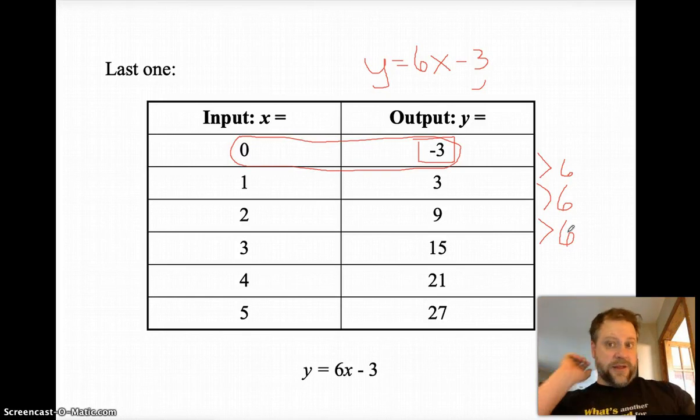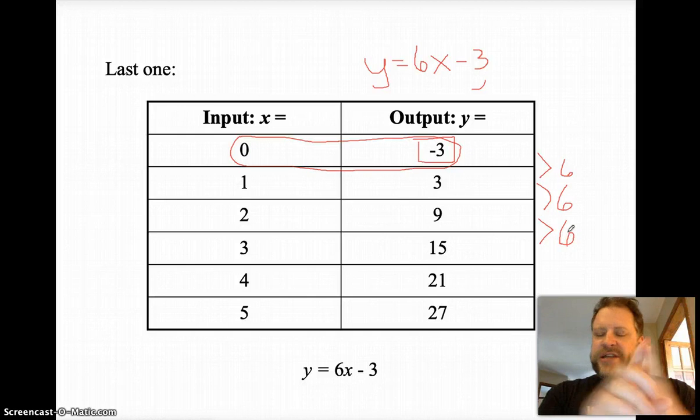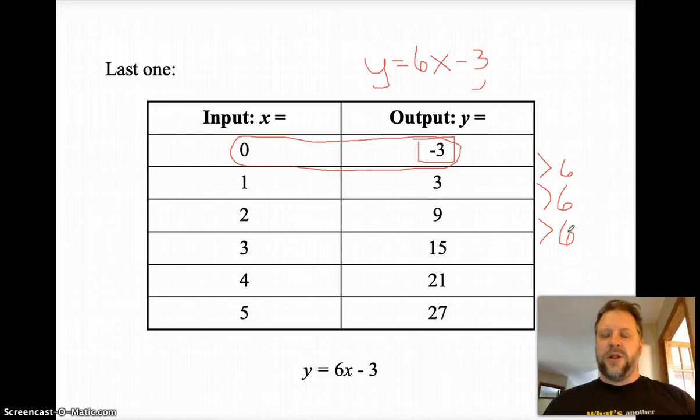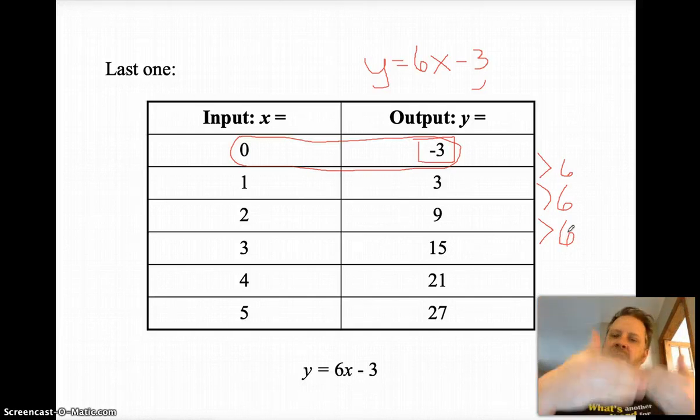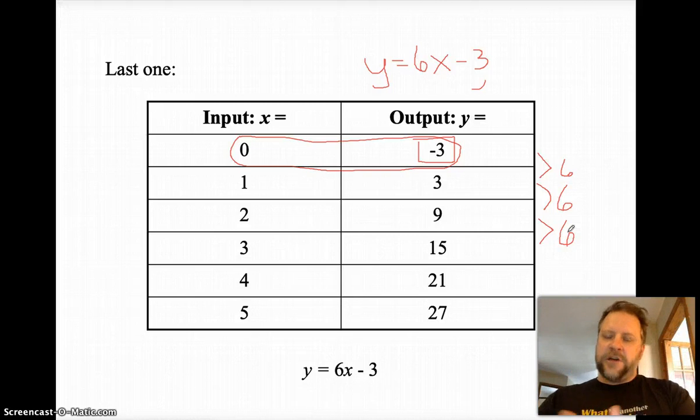So we're going to do two things today. You're going to make tables. You're going to take the function and turn it into a whole big table. And then I'm going to give you a table, and I'm going to ask you to turn it into the rule, the function. And you're going to do that by looking at the pattern involved in these numbers and how much they're growing by. And then you're going to look at the 0 case, and you're going to figure out what it's saying about that function in that spot.